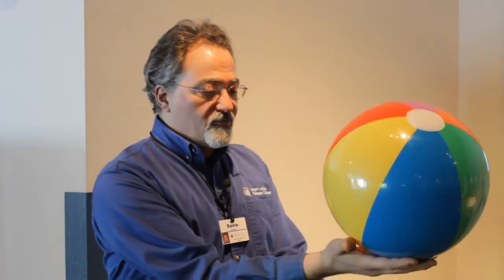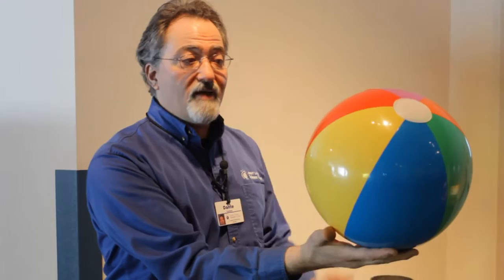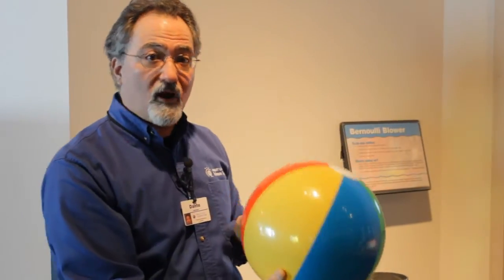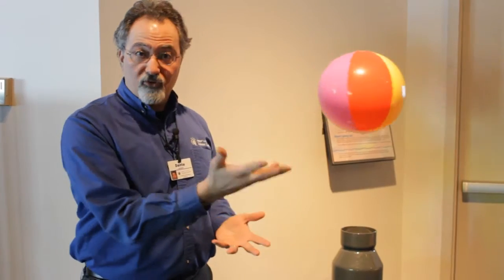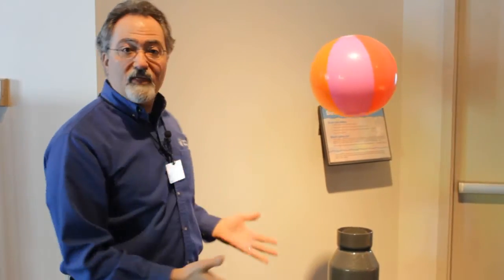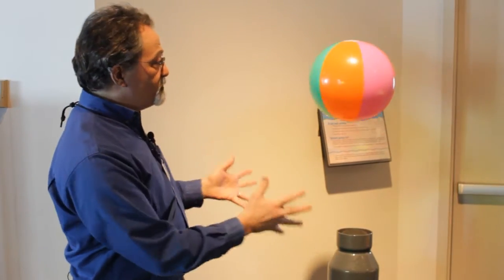The force of gravity pulls the beach ball down. It's not dropping right now, not because the force of gravity went away, but because my hand is giving another force to balance the force of gravity, and that's what keeps the beach ball up in the air. The same thing is going on here, only instead of my hand providing the force to balance the beach ball, it's something else, and that something else comes from the air.